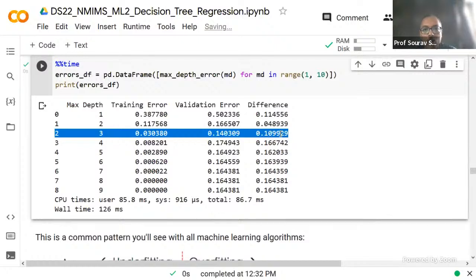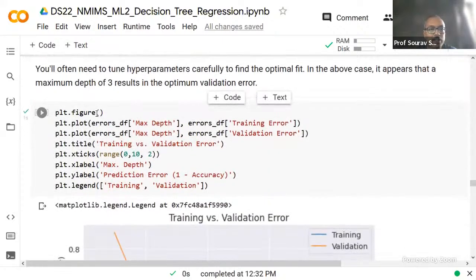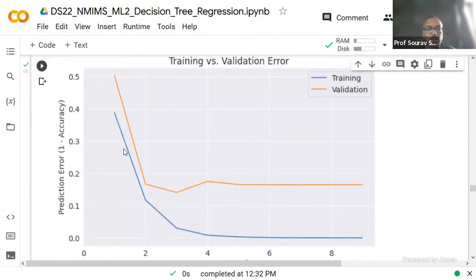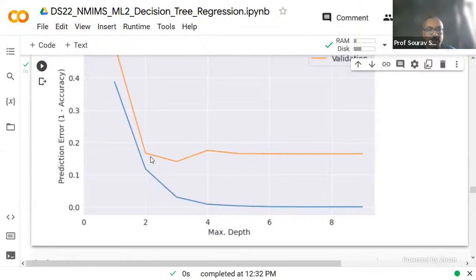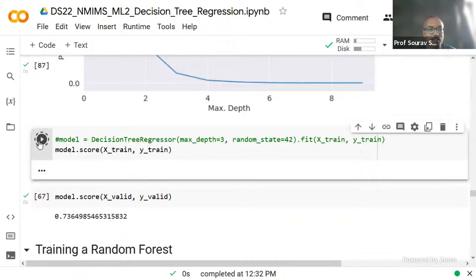This is where the lowest difference is between the training and the validation. And I can show this in the graph also, which we had created. So this is the part. Depth 3 is where the minimum value is. So yeah, let me just do this decision tree of depth 3.